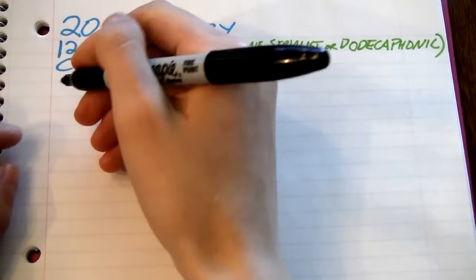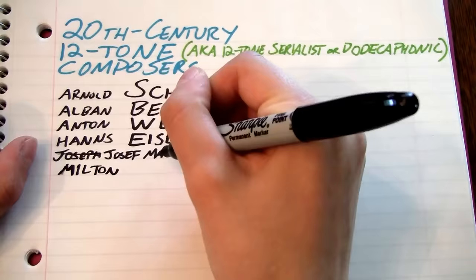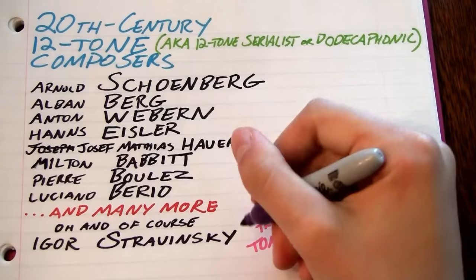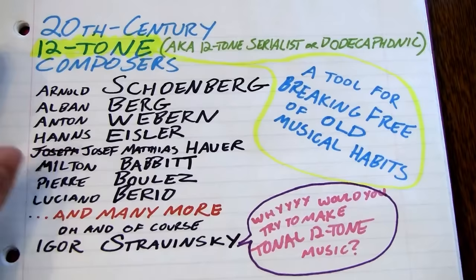Anyway, what's interesting about 20th century 12-tone composers is that they were actually trying to get away from the implied context and invisible meaning people were so used to. Stravinsky would be decomposing in his grave if he heard that I'd tried to make the owl and the pussycat, I mean, the bowl and the laser bat, sound all normal, when the whole structure of the 12-tone row is designed to help break free of old musical habits.